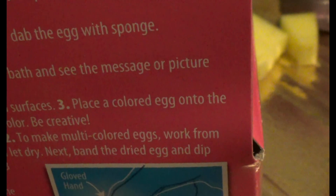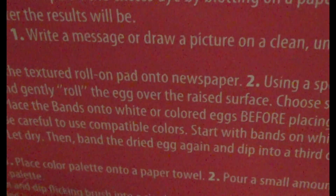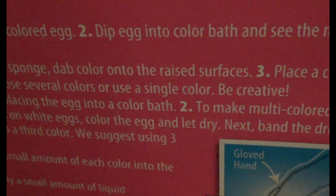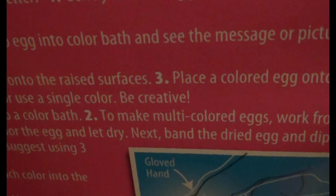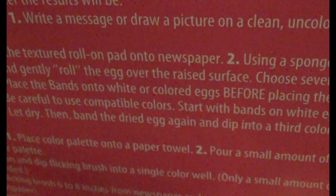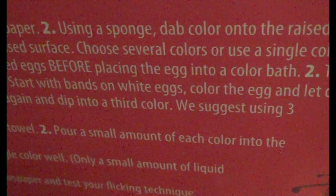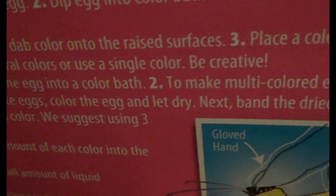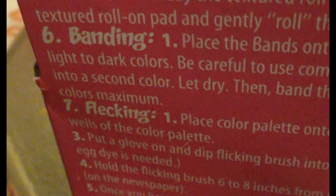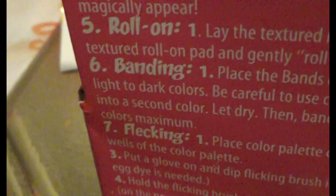Number three, place a colored egg onto the textured roll on pad and gently roll the egg over the raised surface. Choose several colors or use a single color. Be creative. Light to dark colors. Be careful to use compatible colors. Start with bands on white eggs. Color the egg and let dry. Next, band the dried egg and dip colors into a second color. Oh, wait a second, I already read that one.